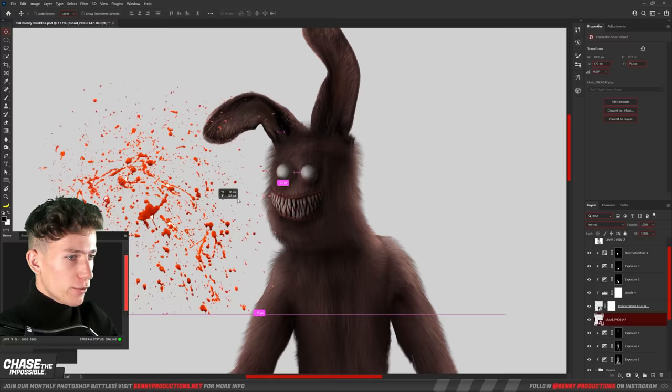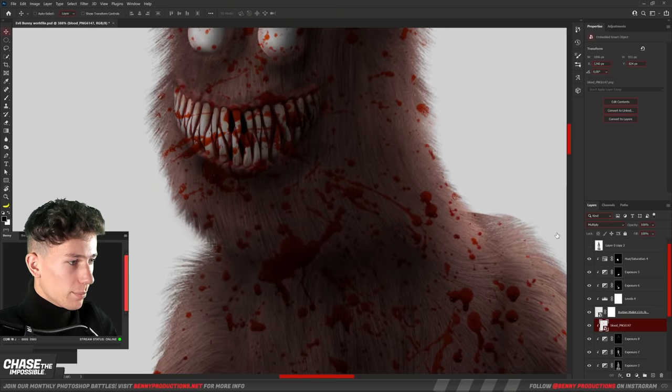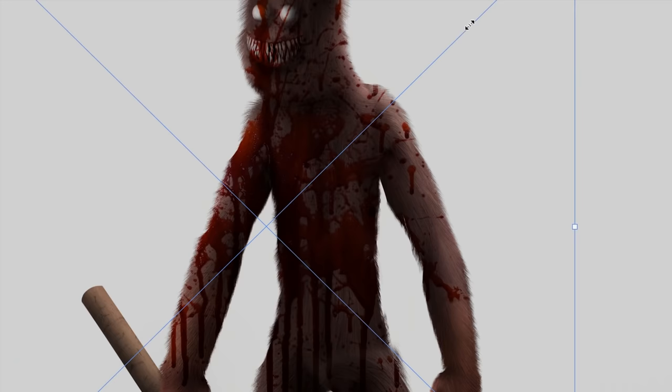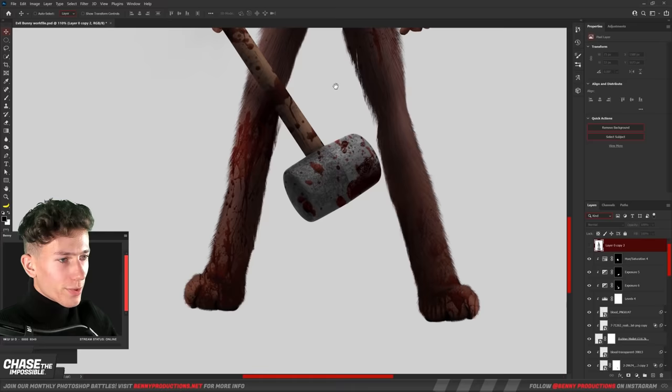I have a bunch of these blood images, and if I put these on multiply, it will instantly look like blood. So it's hard to see where exactly it all is, but it seems to be all over. So let's just do it all over. And then possibly we can use some blend if to make it look a bit more convincing. There you go. This is going to do it, ladies and gentlemen. So now that everything is pretty much in place, I'm curious what this would look like in an environment.